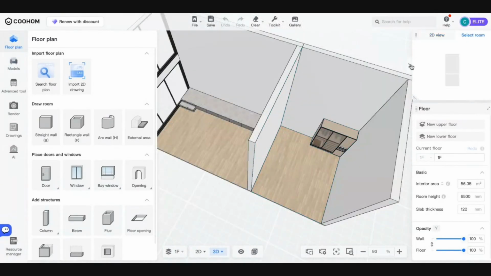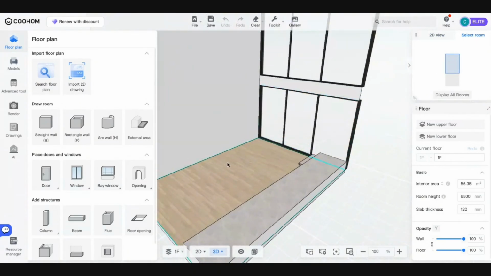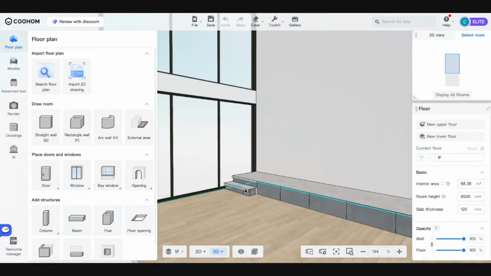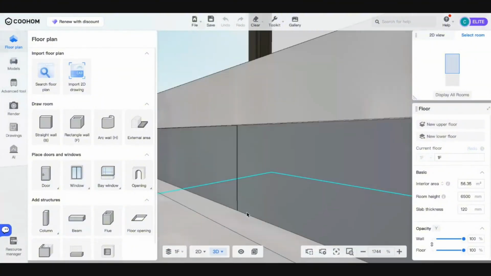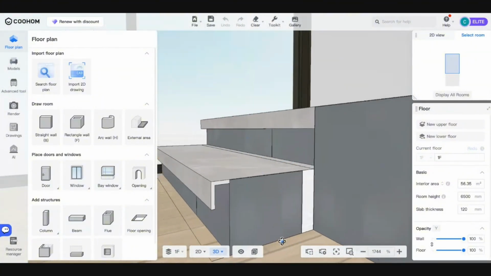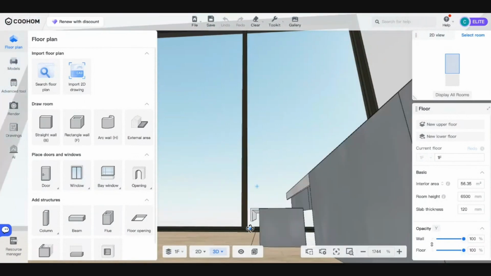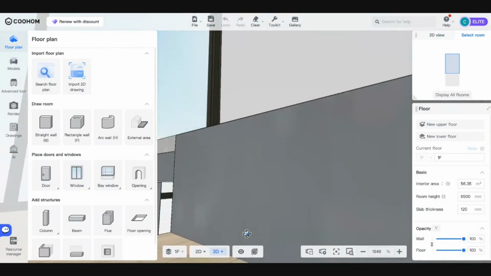So we're gonna select room, only focus on this room. Okay, this one, there's another selections. Oh, it's a blank. Let me check.